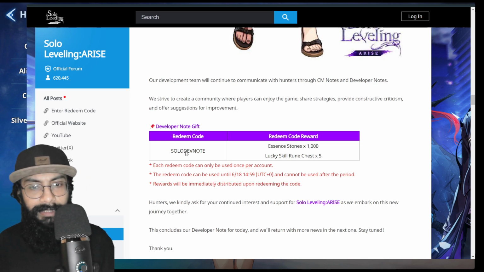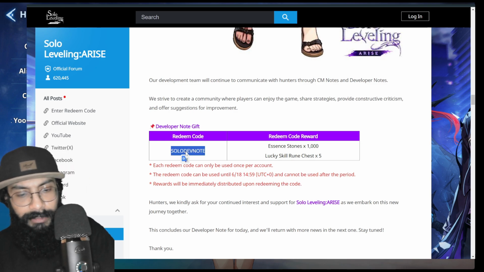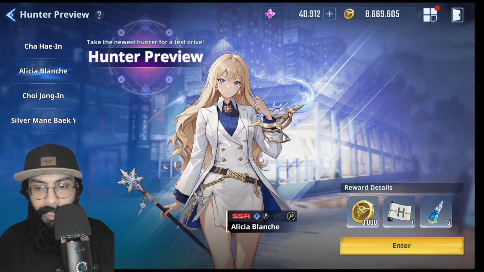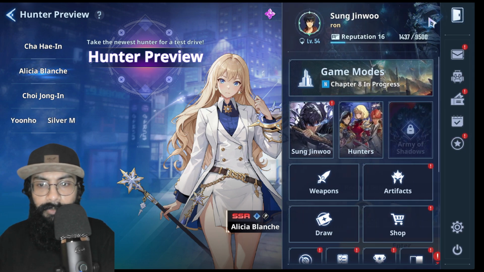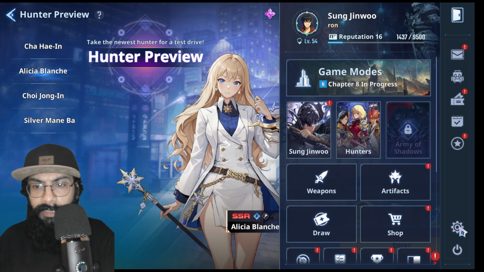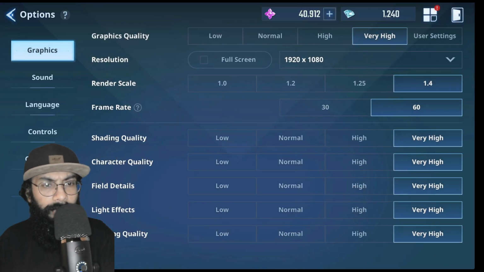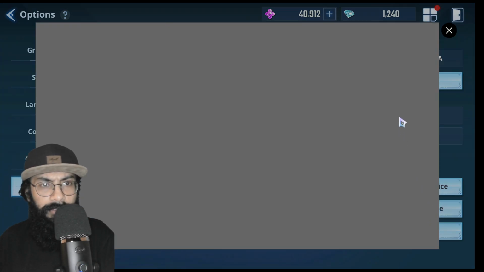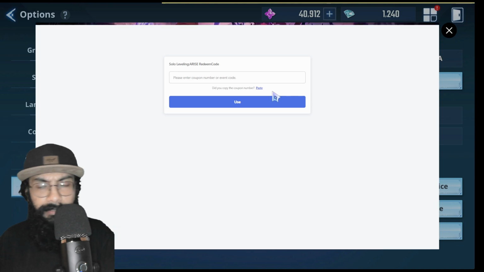So let's copy this code, guys, and we are going to simply activate this thing. And let me take you to the game. We are just going to activate this code. For that, you just need to go to the settings menu, and we need to go to account, and to this redeem code. So let's go and add this thing.